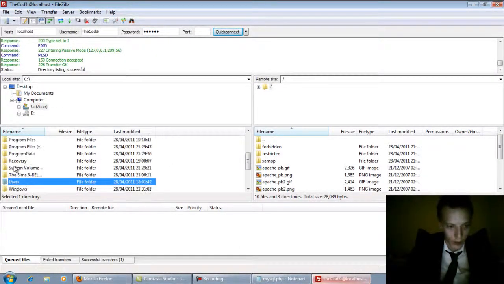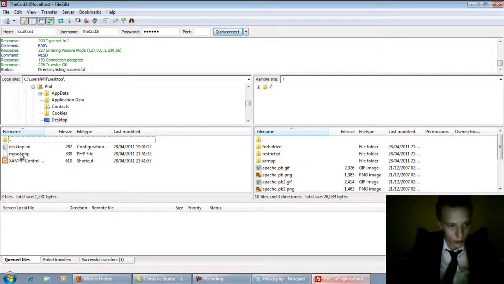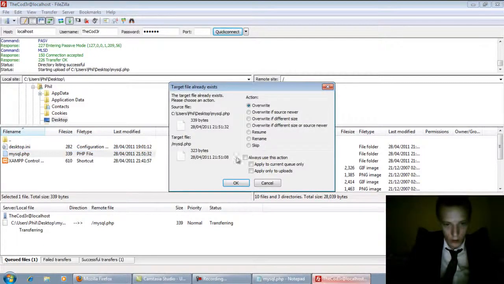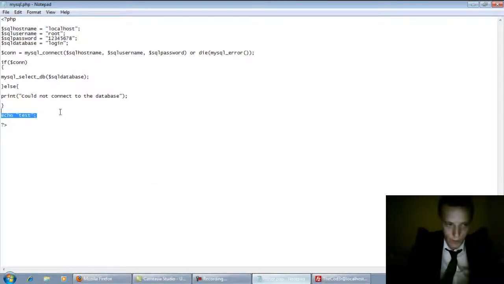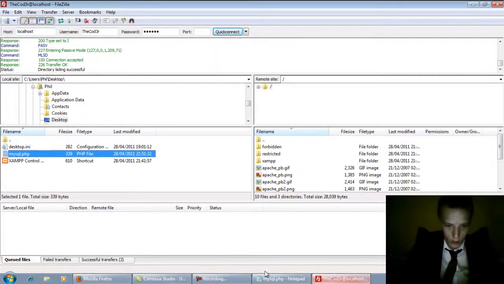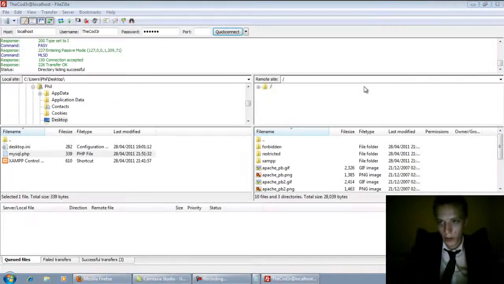I'm just going to browse to this directory. Let's overwrite the file. There you go. Yep. Okay, now we can close this.